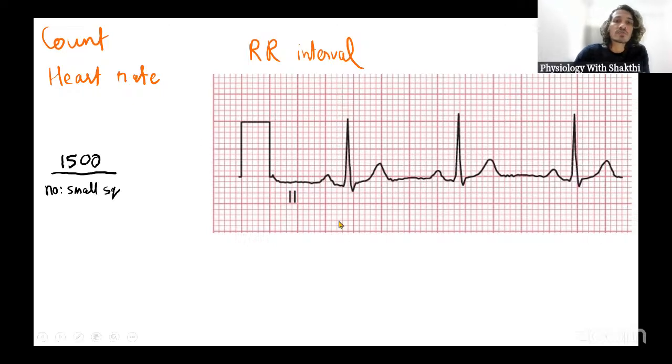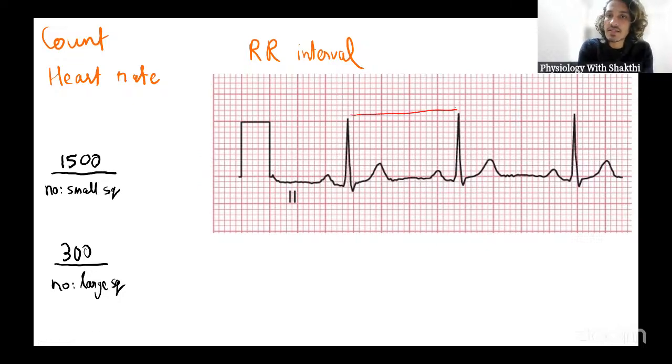So what are you going to do? You count the number of small boxes or the large boxes. So you take the distance between this to this. Sometimes questions or problems might come to calculate. So you see how many large boxes are there? 1, 2, 3. And if you include this around a 4th box, so 300 by 4. Or you look at the number of small boxes. Again 1, 2, 3, that will be 15 plus 1, 2, 3, 4, and this one's 5. So that is again 20. So here they're both similar. So 1500 by number of small squares 20, or 300 by number of large squares 4.